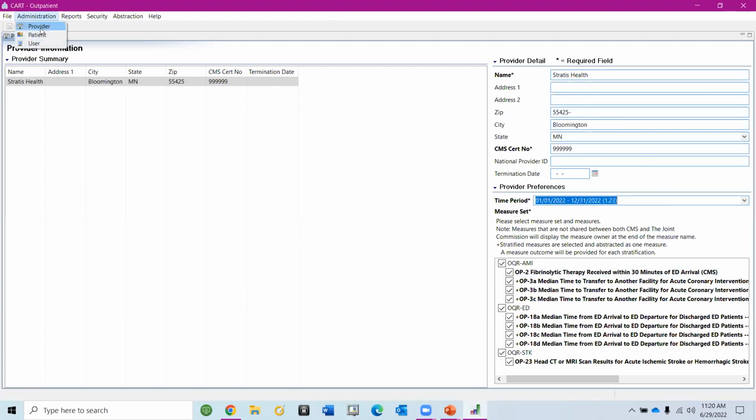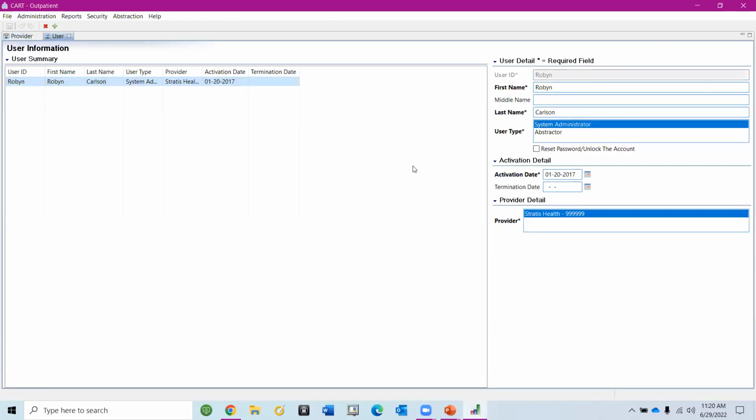Okay, so again, under administration as a user, that would be whoever is entering data. Make everybody a system administrator. Then they can do all of the functions. Don't worry, you can have 2, you can have 3, it doesn't matter. If you're adding someone, just make them a system administrator. Because if by chance you locked yourself out, maybe you forgot your password, if you had someone else who was a system administrator, they could come in and help you reset.